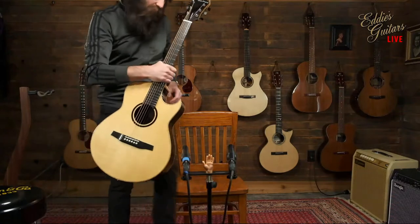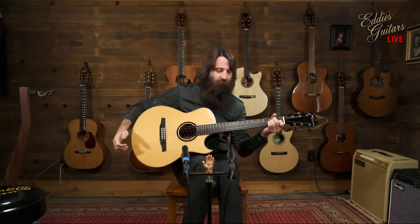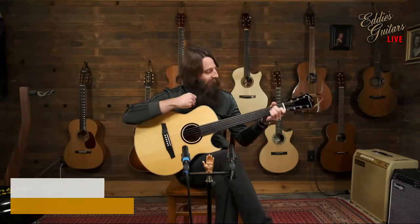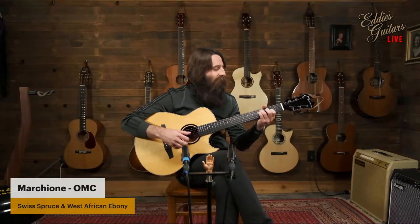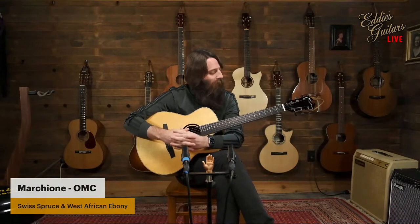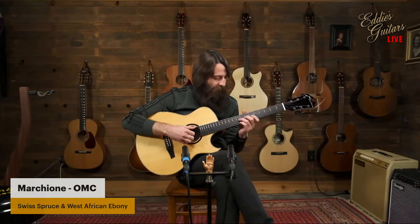This is another one that just came in within the last week and a half or so from Mr. Marchione. This is a Marchione OMC. I don't believe that there's ever been an OMC that Stevens built quite like this guitar. This has some really cool woods on it too, which we'll get into, but I definitely want to play it a bit.